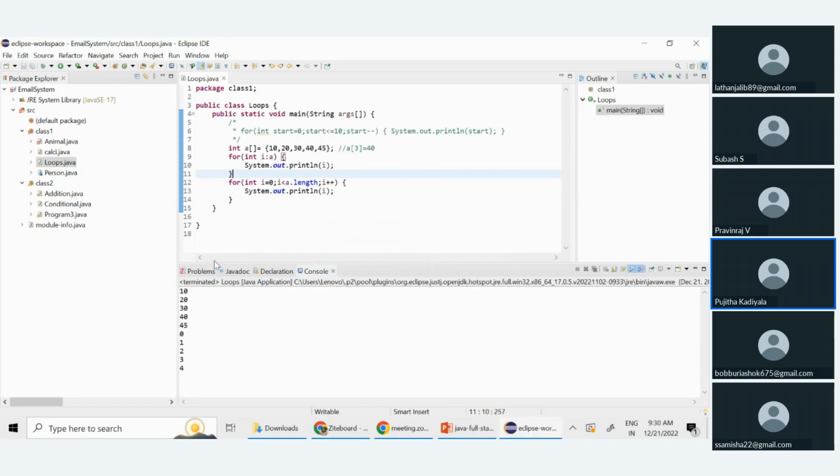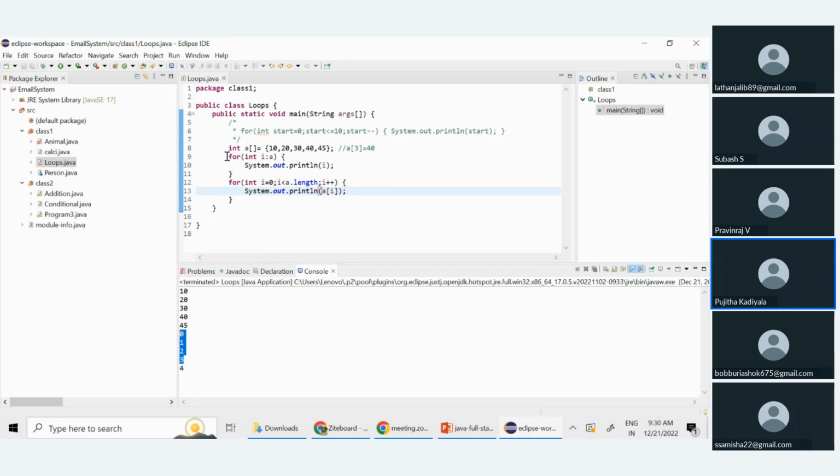See. So this is a first for each loop where i is pointing to elements directly. So in this for loop, it is pointing to index. So if you want to print the elements, then how do you put it? You will put a of i. As I said, a of index. Here i is index in for loop. So that is the difference between for and for each. Okay. This is for each.